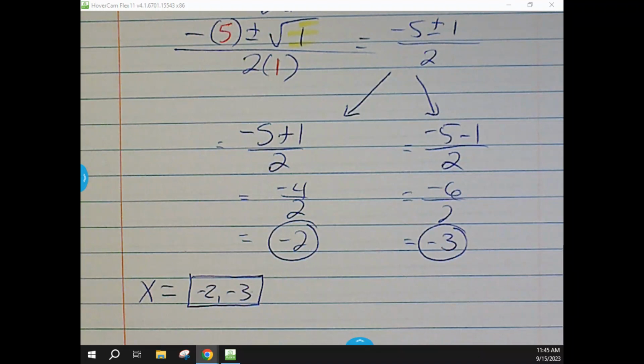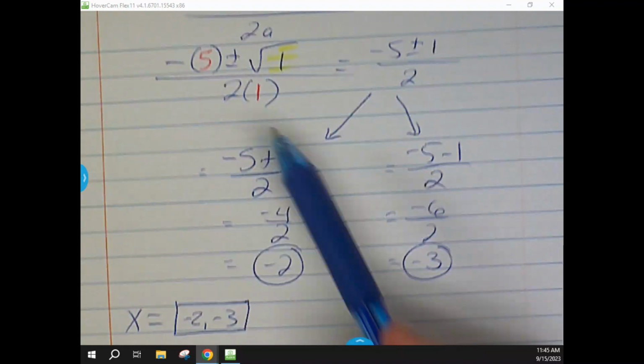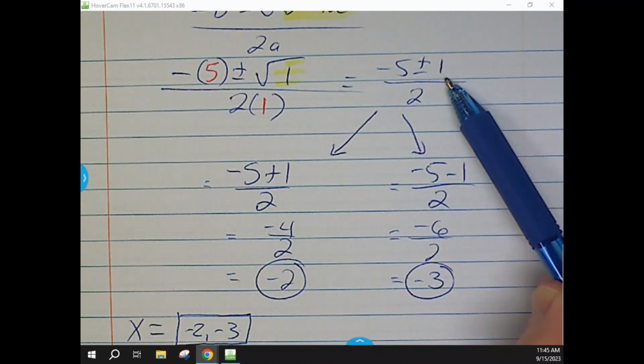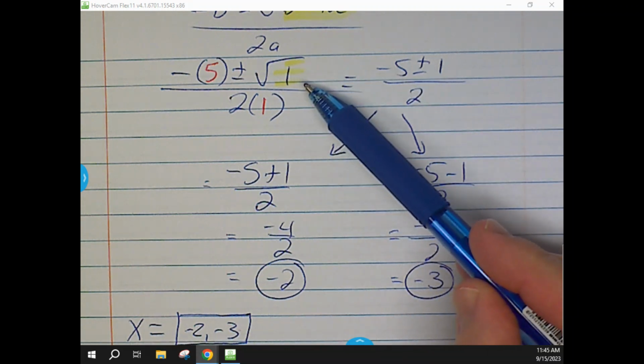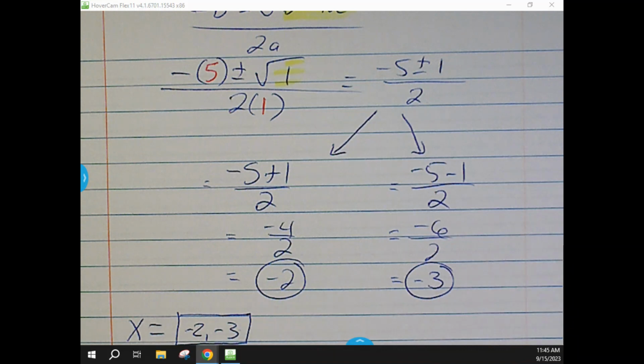All right, now we're going to do one when we do the square. And this worked out nice because when we did the square root of 1, it was just a number that was 1. We're going to do one where when we do this square root, it's not going to be a perfect square root. We're going to have to break this thing down so we can kind of see what our options are going to be. But I want to show you that one just because, again, the numbers were easy and it worked out nice with this one to get what we want to do here.